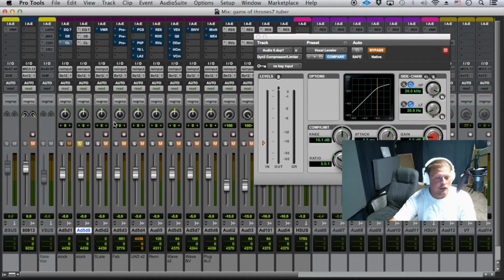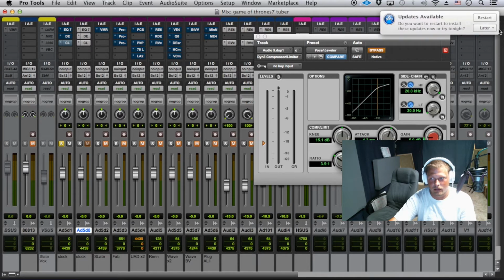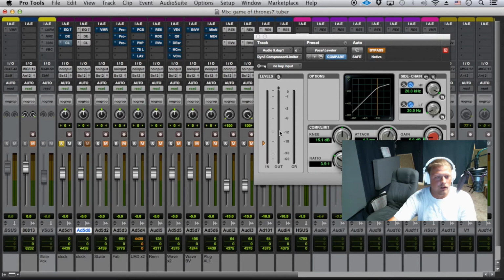All right? So, another thing I just kind of demonstrated here is let's crank the gain up and we'll see which one sounds better. So we'll go back to 5 decibels, which I feel like that's about where it was. All right, so here we go, about even.